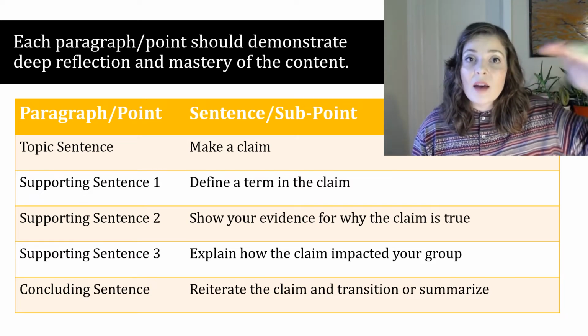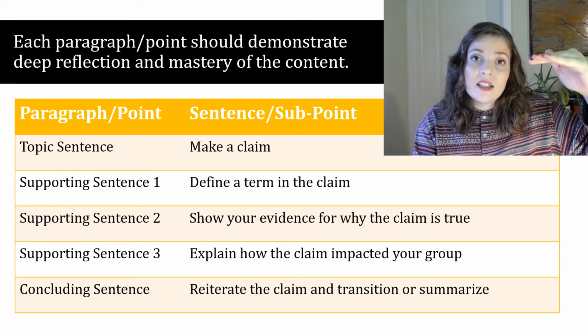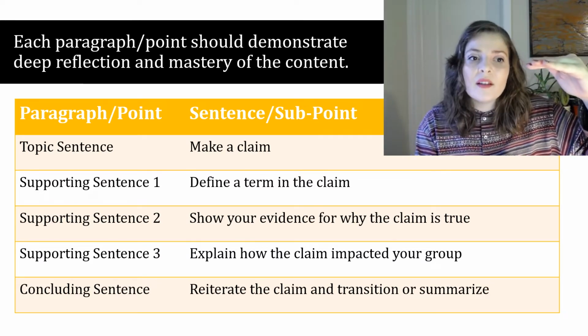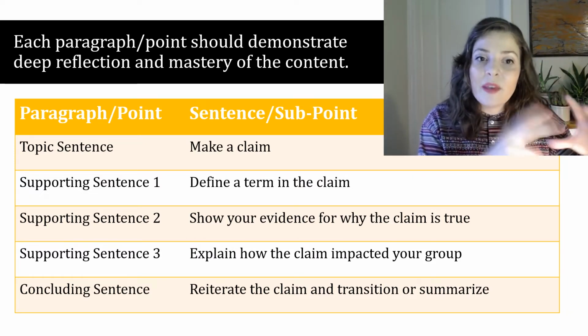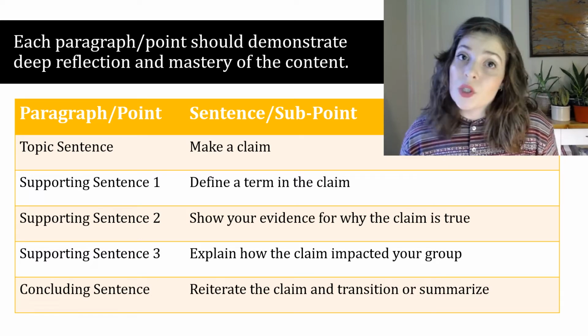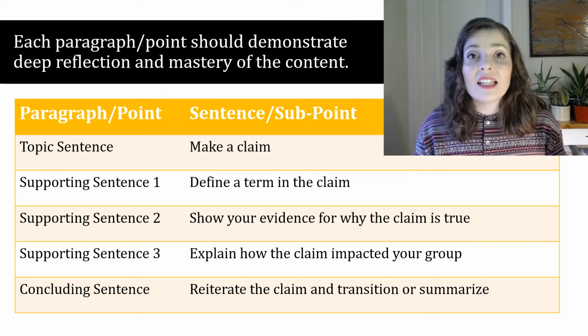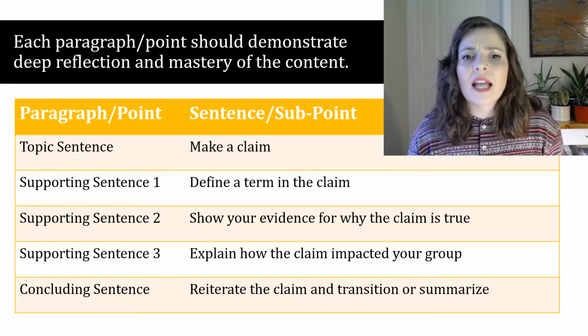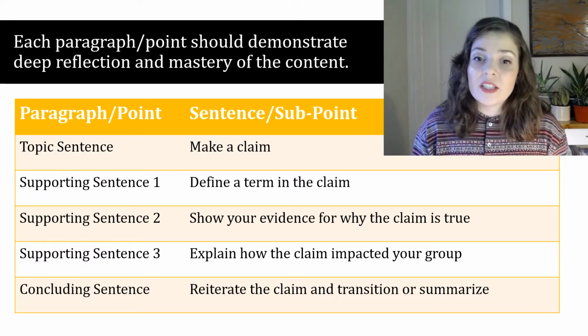So we have our topic sentence or our main point and our concluding sentence or our kind of wrap-up point. And in the middle, you have three either supporting sentences or main points. An example of how you could structure a paragraph would be to make a claim. After you've made that claim, define one of the key terms in that claim that your audience might not be familiar with or familiar with how you're understanding it.